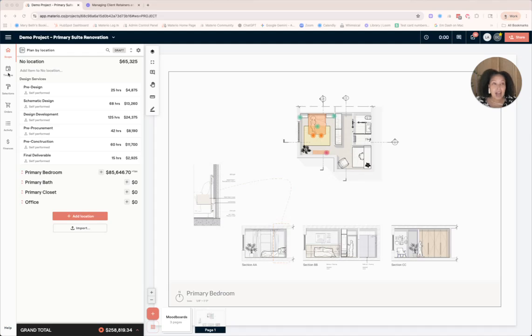So there's a lot more to Materio, but I just wanted us to move through from beginning to end of a design process so that we can just understand some of the key things that we hit on and what we do and how we get from A to Z rather. So yeah, there are a lot more, and we will have video tutorials covering specific tasks and workflows. But we just wanted to just move through one whole project with you so you could just get a feel for what that's like.